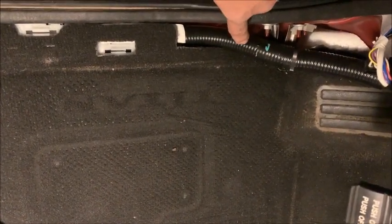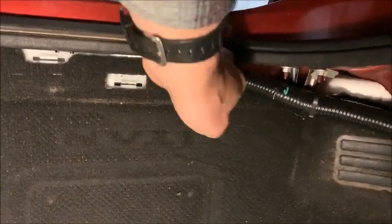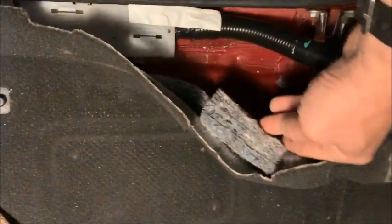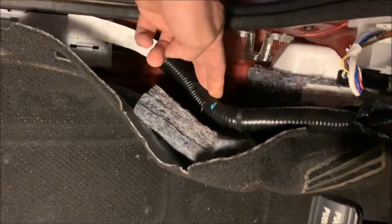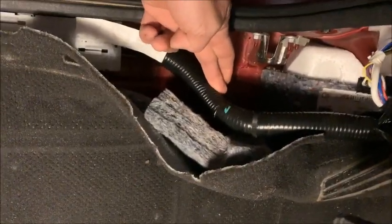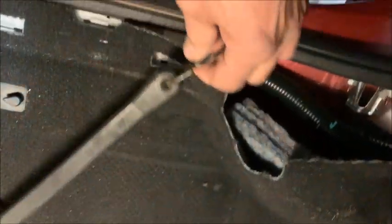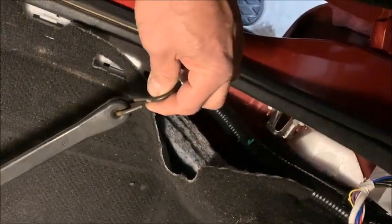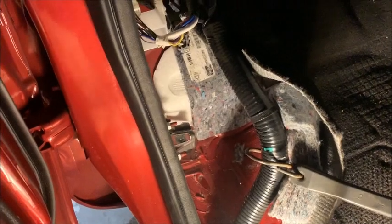But anyway, I'm going to show you, but I'm going to put tape down first. And one of the things I'm going to do, I want to pull this carpet out of the way, so I have better access. And I want to hold the wiring harness back. Well, the only way I can do that, I don't really want to stick anything in there, but what I'm going to do is I put a bungee under my seat to the frame, and I'm going to put the bungee on here to hold everything out of the way. Stand by 1 second. Okay, now I can show you.